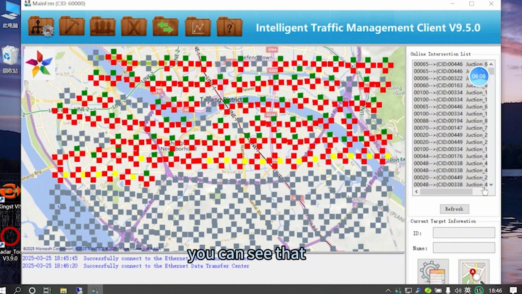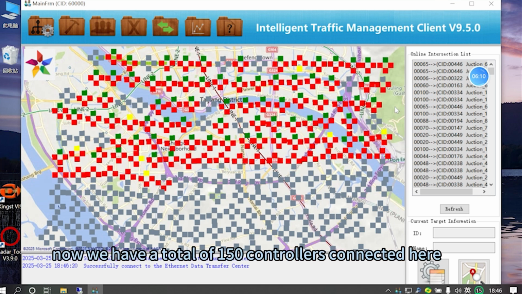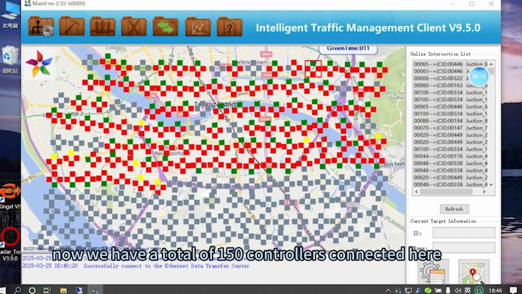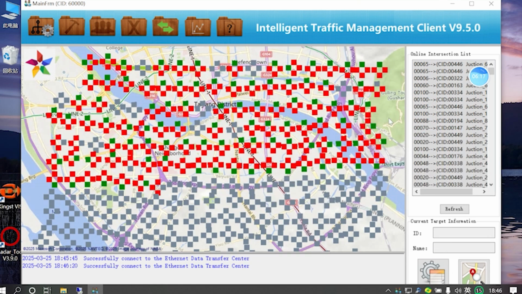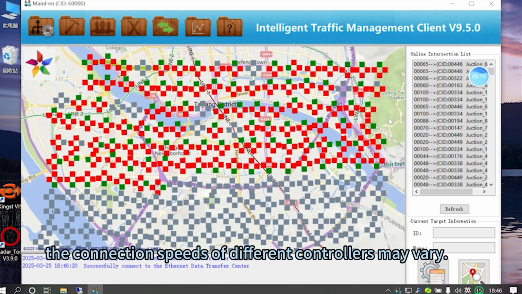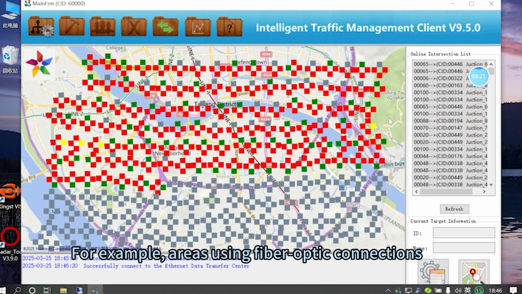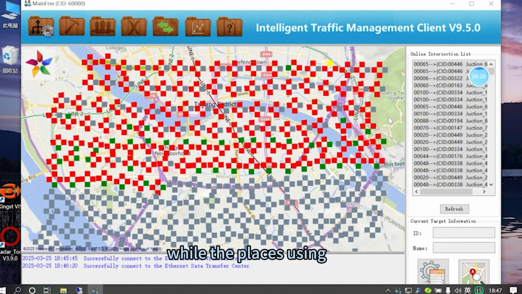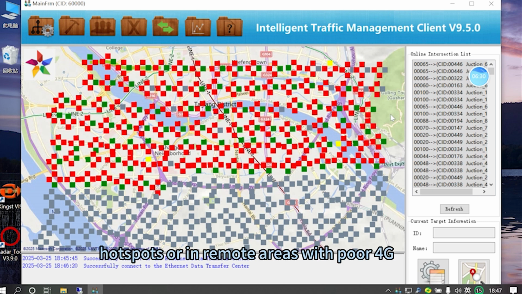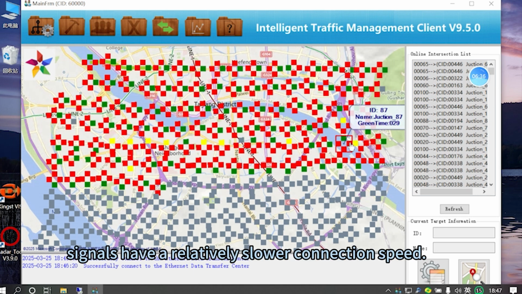You can see that now we have a total of 150 controllers connected here. Affected by the network speed, the connection speeds of different controllers may vary. For example, areas using fiber optic connections have a faster connection speed, while the places using hotspots or in remote areas with poor 4G signals have a relatively slower connection speed.